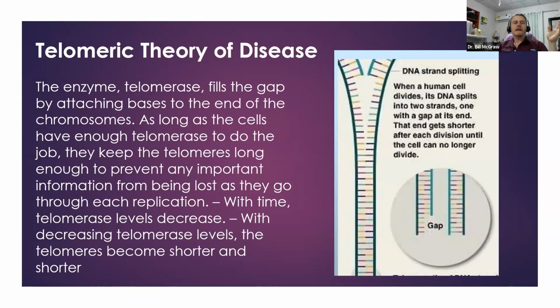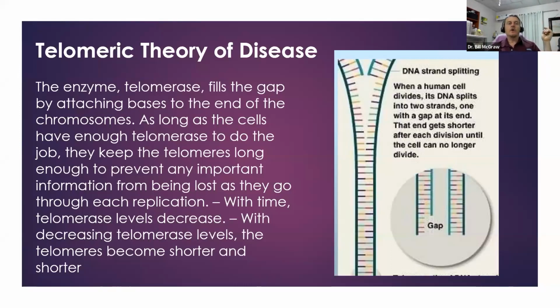We always have to discuss DNA when we're talking about free radicals, and we're talking about aging, and we're talking about human health, especially when we're talking about alternative health, because we get into these things of free radicals. We get into detox programs, we get into anti-inflammation, and we get into frequencies, which aid all these things we're talking about. Okay, if we get into frequency and Rife technology. So with time, telomerase enzyme levels decrease, and the telomeres become shorter and shorter over time, making the DNA less functional unless we have enough of the enzyme, and we don't have that many free radicals to destroy the DNA.